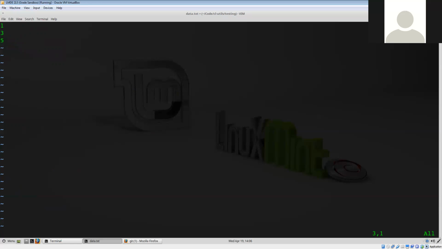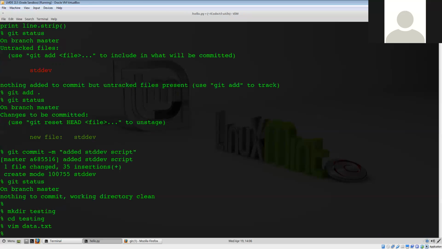So I'm going to save this data file, and then I'm going to check to make sure my average script works. I used the file input module for Python, which means that it should work as either given the file name as an argument, or if I send the script some standard input, it should work for that as well. It should work just like the head and the cat command do: if you give them a file, they'll use that file for input. Otherwise, they will read standard input.